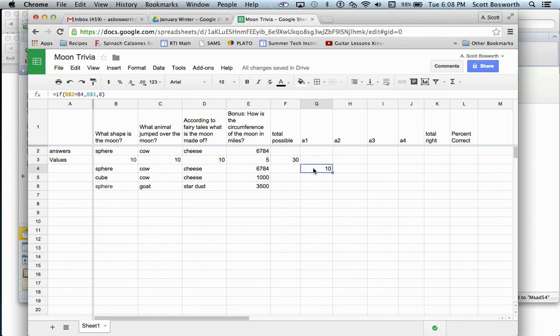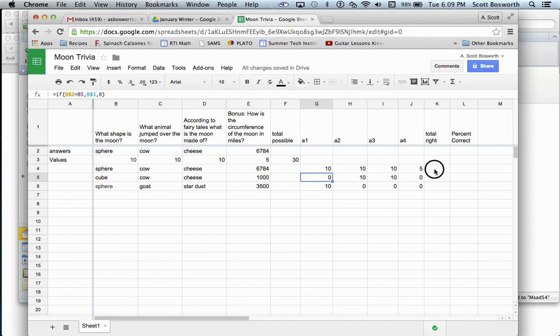Now watch what a spreadsheet can do. You see this little square right here? We're basically going to do the same thing for each question. So I'm going to drag across, let go, and it's telling me that they've got all the questions right. All right, now we're going to do something similar here. And since I used that $ sign with the B2 and the B3, I can highlight this row. Then with that little square, I can pull down to my other rows. It does the same thing. So this one I can see automatically. Oh, that one's the wrong answer. These 2 are wrong. Only 1 of the 3 people got the bonus right.